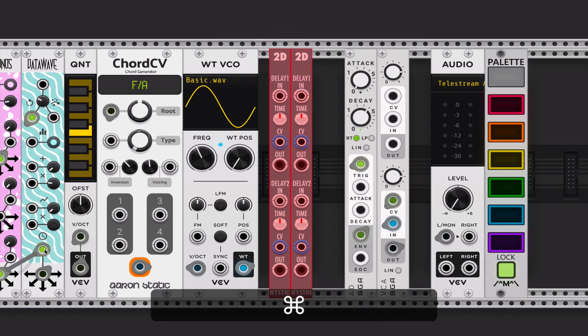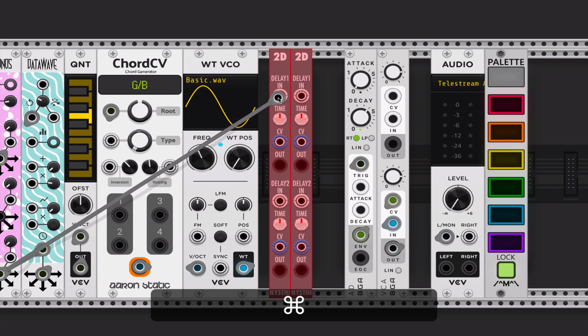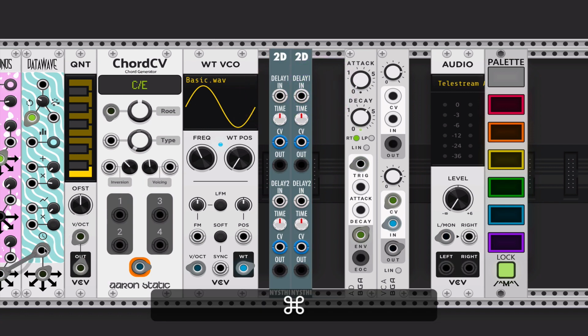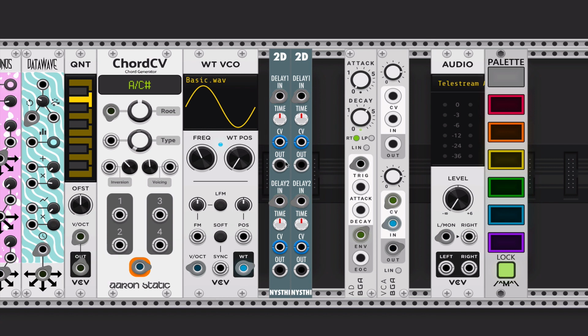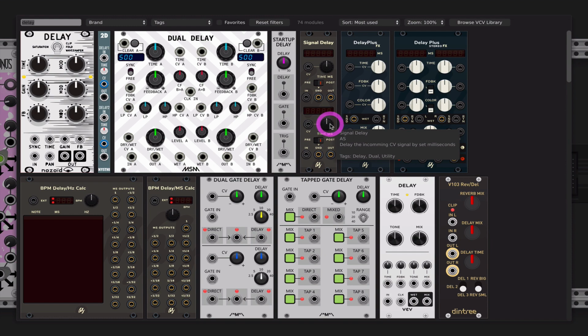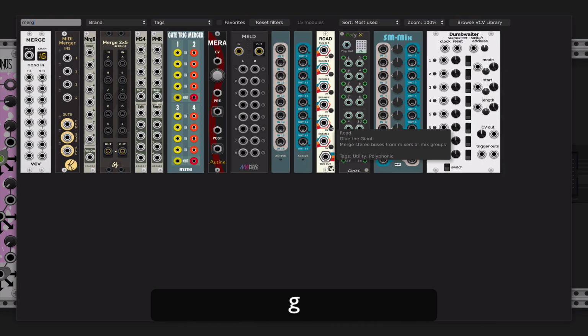So I'm going to just take the clock, our main clock. Oh no, they're selected. I can't plug things in. Deselect. Okay, so that's the first one, second one, third one, fourth one. And now we need to combine these four into a polyphonic signal to replace this monophonic trigger that we've got going in here.